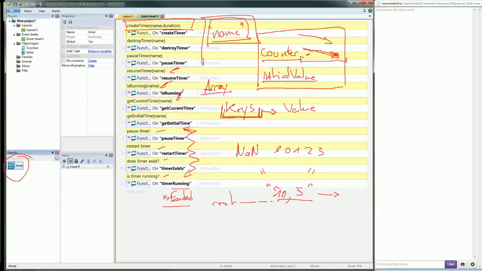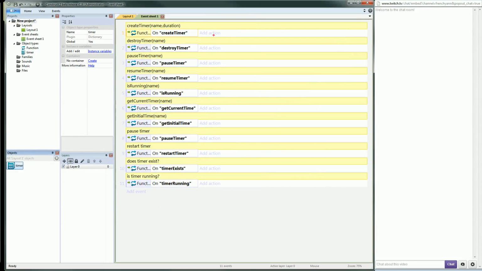But if you want to make an ordered list of something, you better use an array, because there's already an index. You can go through the index by number. It's made for that. Don't use a dictionary for an ordered list. It would be insane. Anyway, we'll create a timer, and we want these two values in our timer to be able to access them through our functions.